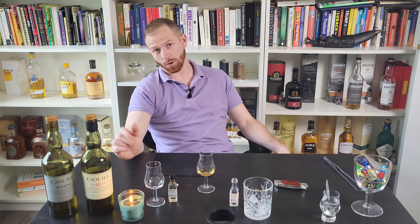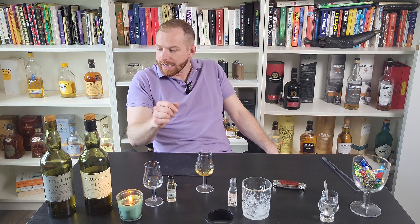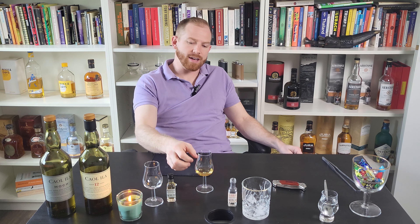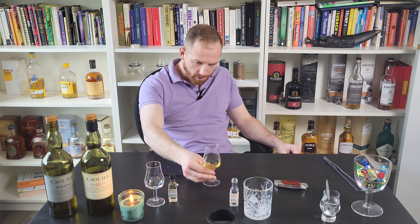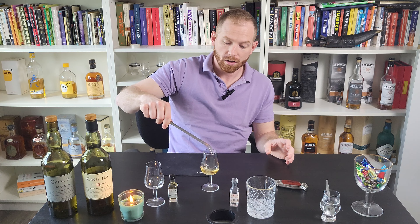Go in for another sip and test your palate before I read the tasting notes to you. For the nose, we're going to get some citrus fruit, light malt, honey, some saline — a little salty — and some green tea. As for the palate: honey, green grapes, green fruit, apples, barley sugars, and grapefruit perhaps. The texture is really nice. Try it with ice and see if those flavors come up for you.